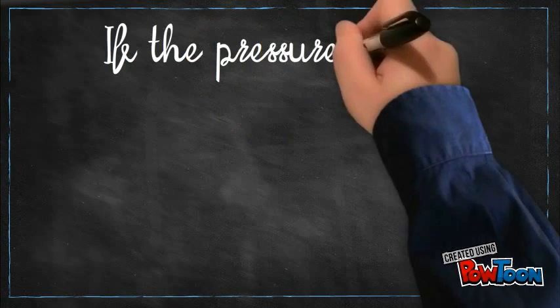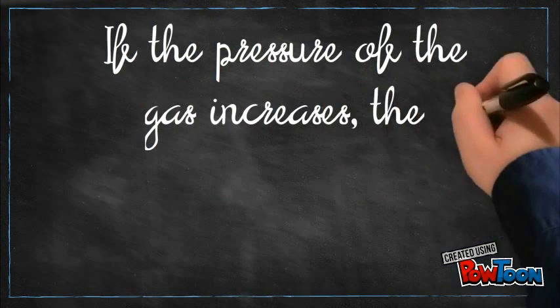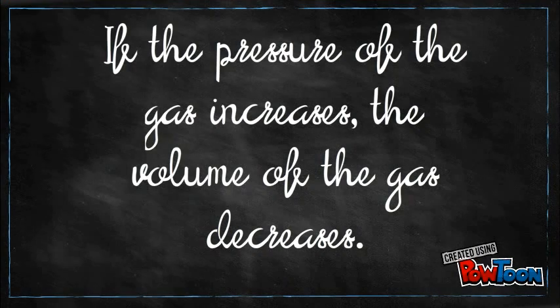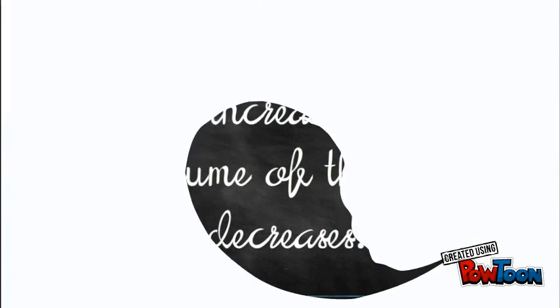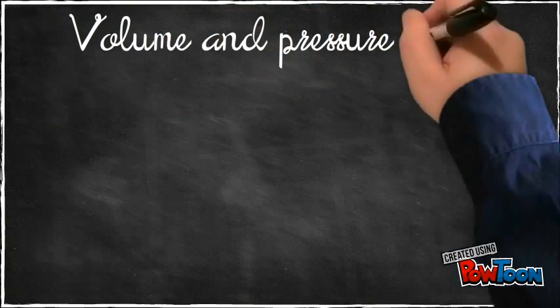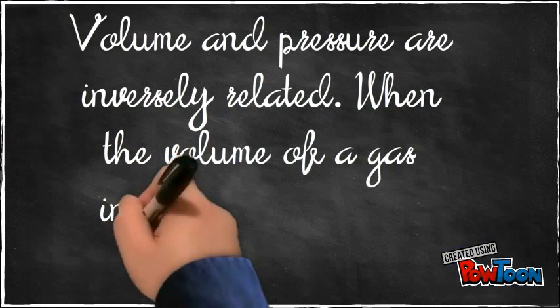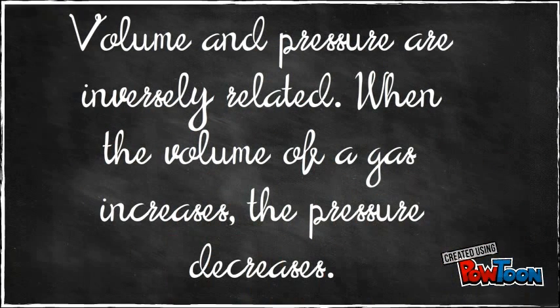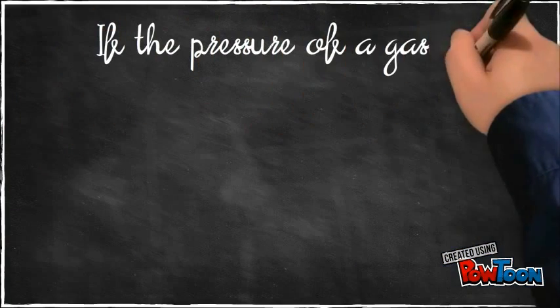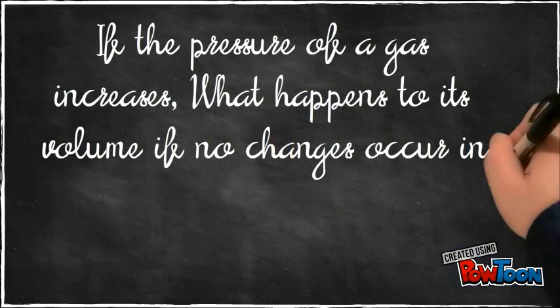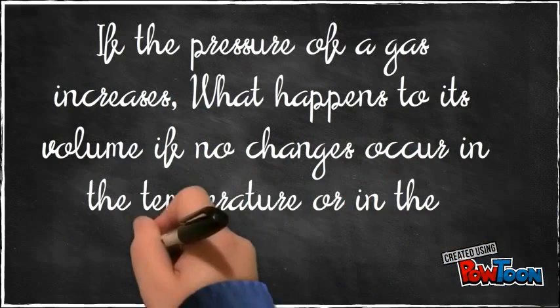If the pressure of the gas increases, the volume of the gas decreases. Volume and pressure are inversely related. When the volume of a gas increases, the pressure decreases. If the pressure of a gas increases, what happens to its volume if no changes occur in the temperature or in the amount of the gas?